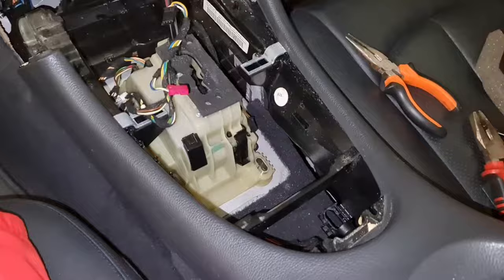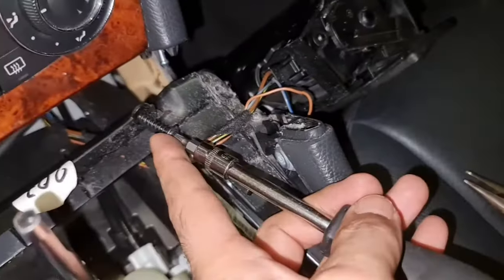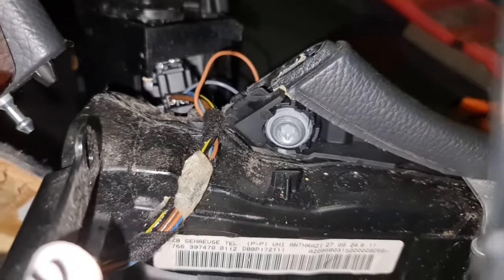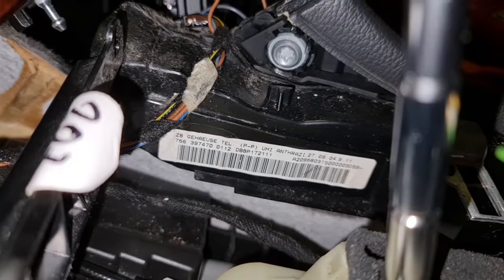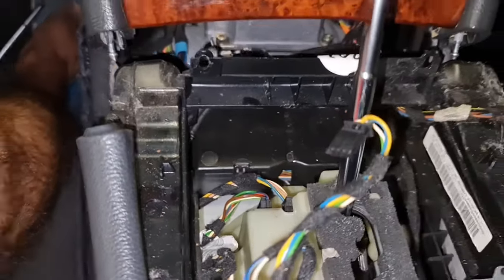The tricky parts in taking off this center console are two T25 Torx screws that screw up to here. See, one over here and one over there. So this is possible to undo when you take off this cigarette ashtray. And after that, another tricky part is not to forget there is one T40 screw here, and there's one over here. These are, I would say, half turn screws, so don't try to pull them out all the way. Let them be there. Just go halfway and it should just be undone. This is very important in taking off: don't force the center console. It just comes out easily.